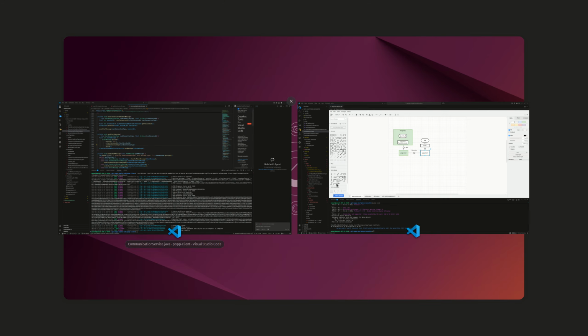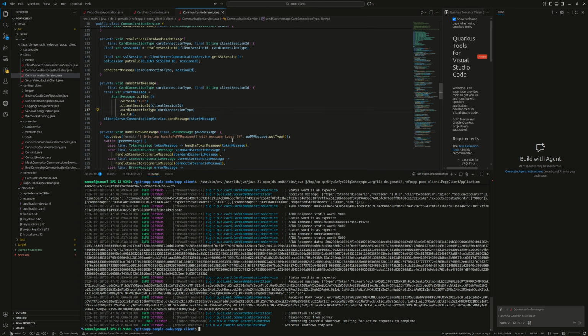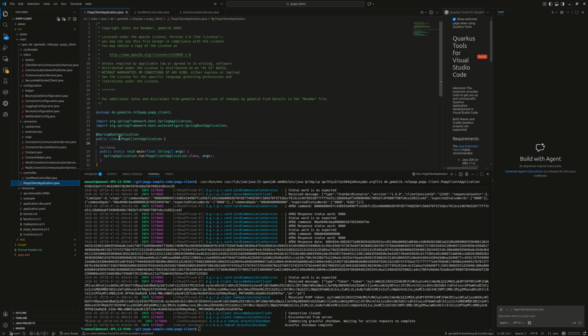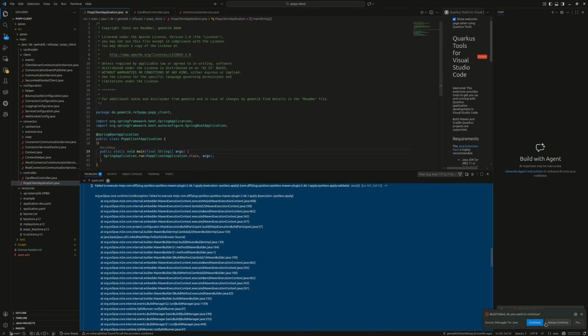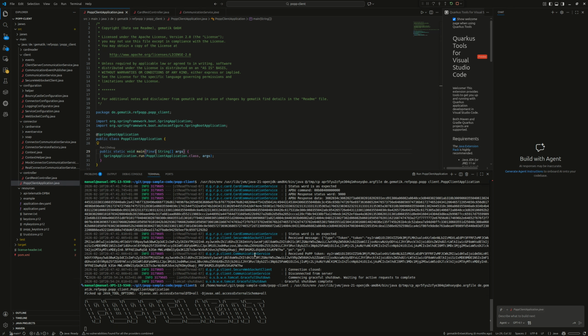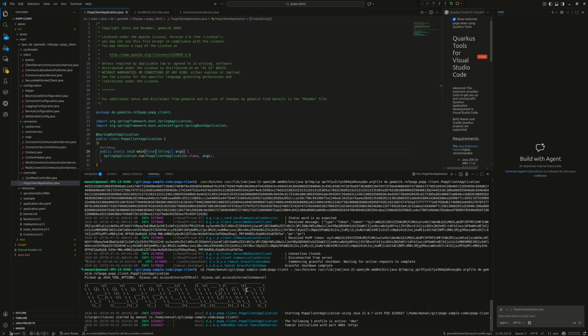I'm running the PoPP client in Visual Studio. So here you can see it. The PoPP client itself is a Spring Boot application, meaning it has a main function, which is shown here. I just click on run, and click continue, and it will run the PoPP client.